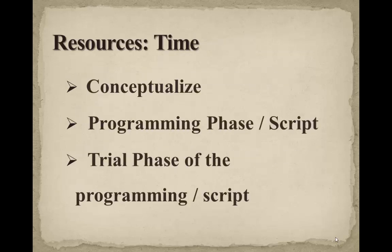Another one of your resources truly is, the biggest one is your time. How much time do you really have? You're going to have to put time into what you're going to do for your conceptualizing on developing your scenarios. You're going to work with your subject matter experts to obtain content. This is why it's important to have your educator and your SimTech to have a good background so they can speak the same clinical language as what your subject matter experts are going to be looking at.